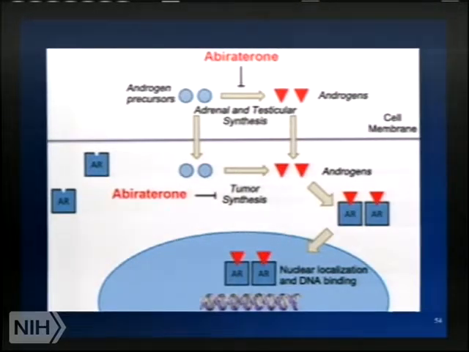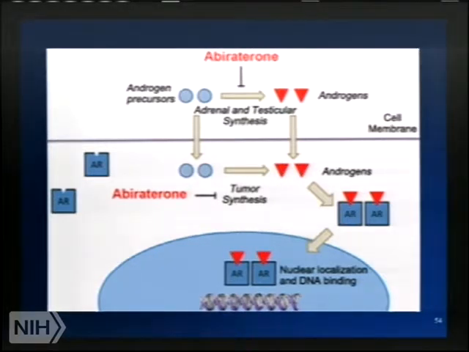Now let's talk a little bit about abiraterone. I mentioned that earlier, but this is something that was also recently approved in 2012. What you can see here is that the way it works is by decreasing the synthesis of these male hormones, these androgens, both within the adrenal glands, and actually, interestingly, something that we've identified in the last 3 or 4 years is that tumors actually have these enzymes that can make the androgens themselves. So these prostate cancer tumors are making their own gasoline, right? They're fueling their own growth by making this.